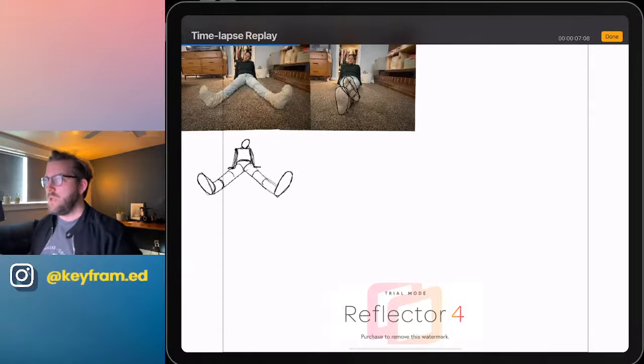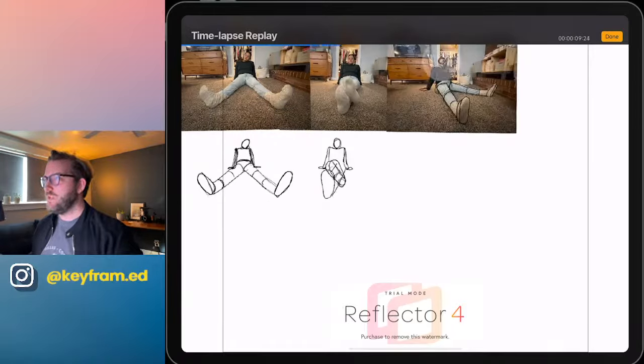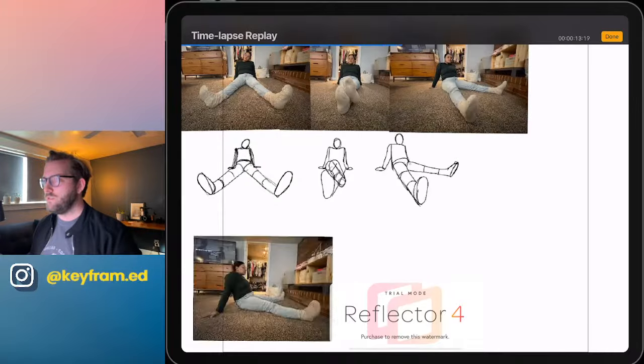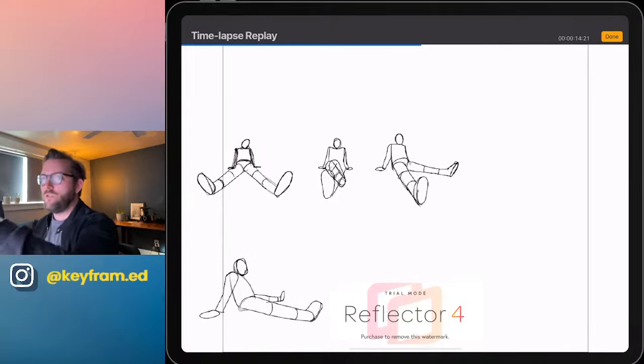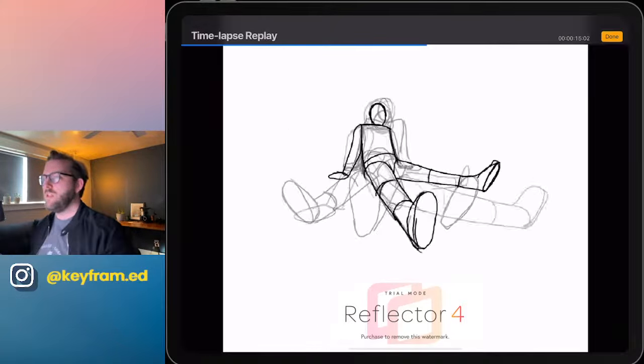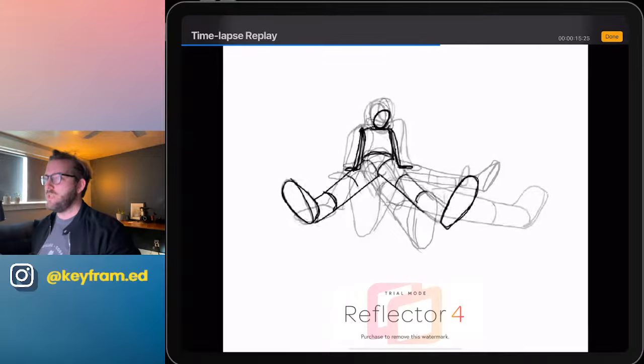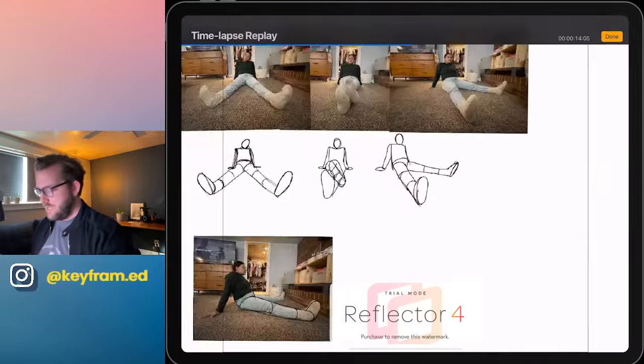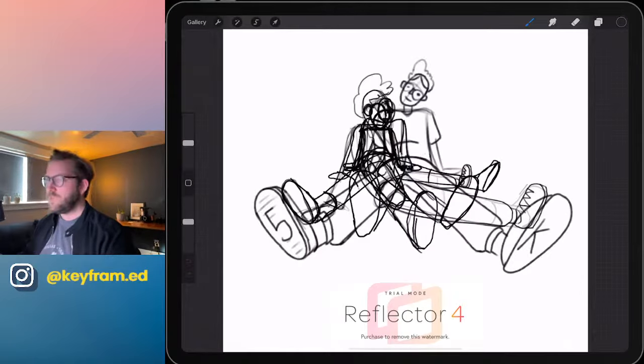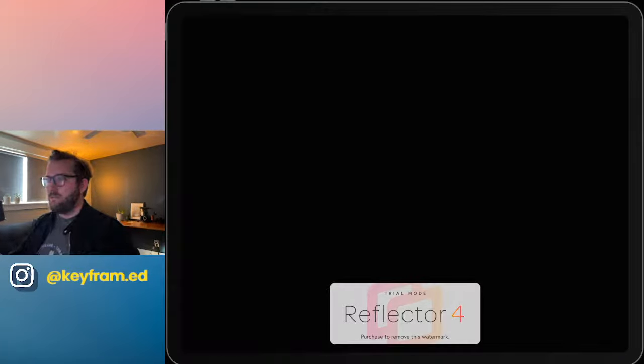So I made it from all these different angles, from the 3/4 angle, and then you'll see later down here in the bottom left corner, I've got her from the side. So now I've got these 4 little sketches that I just animated really quickly in Procreate, and then I exported the video to place into After Effects.